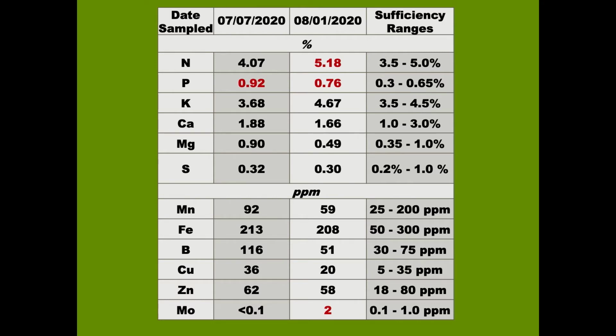I just simplified it. This is just from some work I did last year with a grower, tracking the progress of his tomato crop. I highlighted in red where I saw numbers that were low at that given time. So what you can do is take this information, put it in a notebook for yourself, and track your crop. You can look at it next year at the same time and say, all right, where was I at last year at this time? You can go back and look in your notebook and say, here's about where I was at.